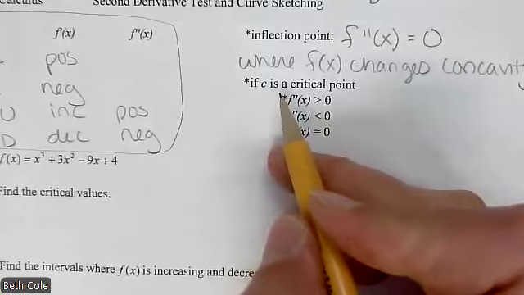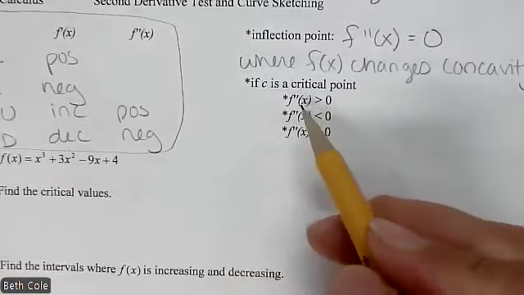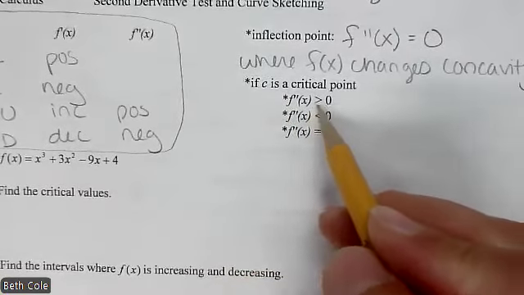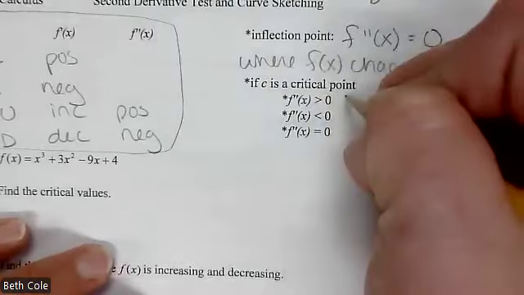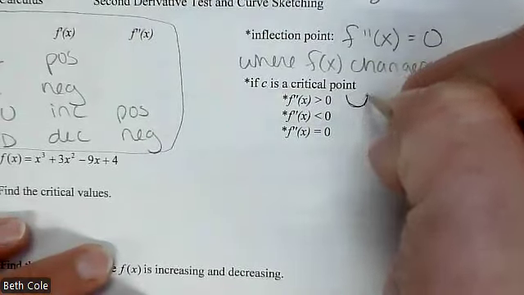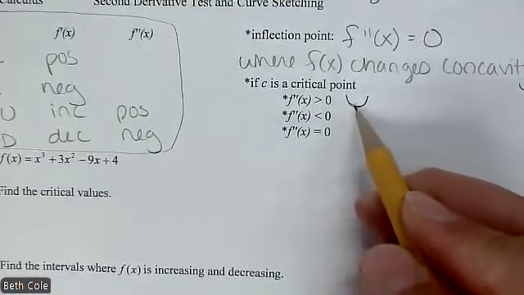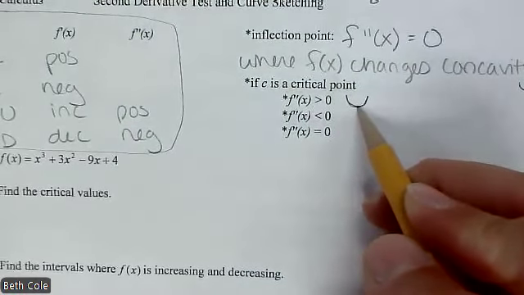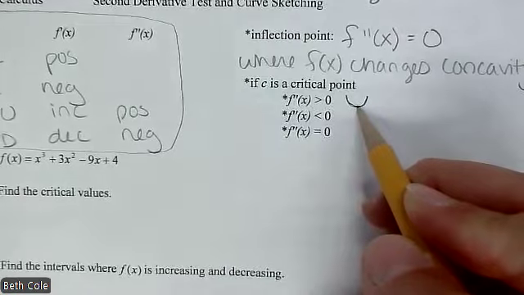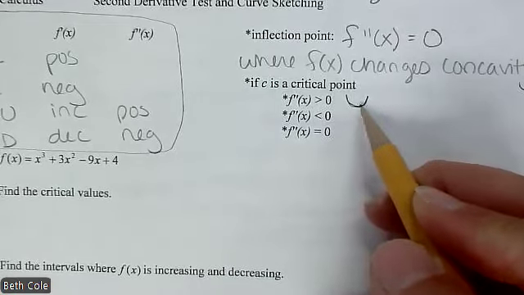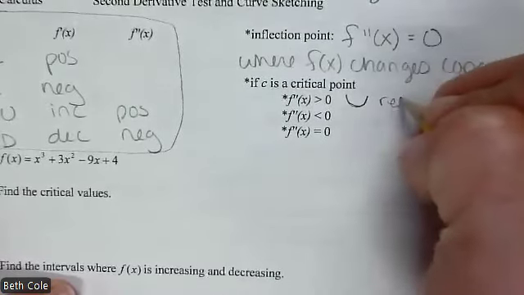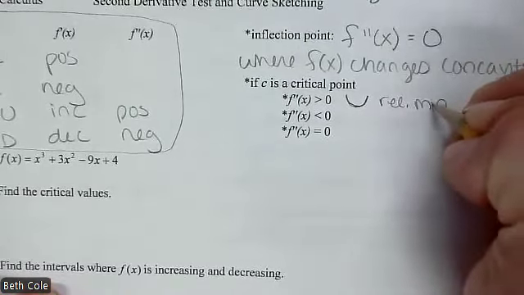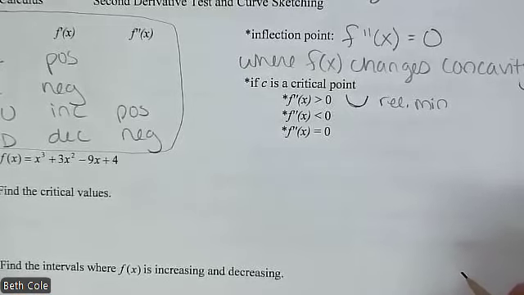So if you have a critical point and your second derivative is, what does this mean? Positive or negative? Positive. That means your graph would be concave up. It would be like this. That means, does your critical point location of a relative maximum or relative minimum? Minimum, do you see that? If your graph is concave up, when you have a critical point, that's going to be the location of a relative minimum.